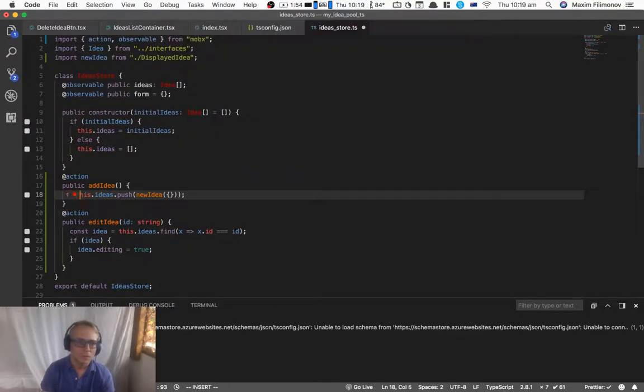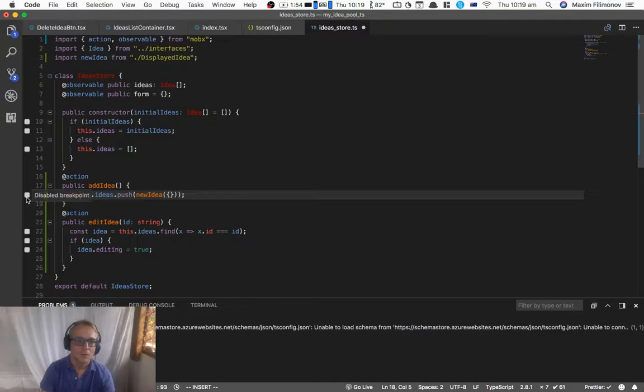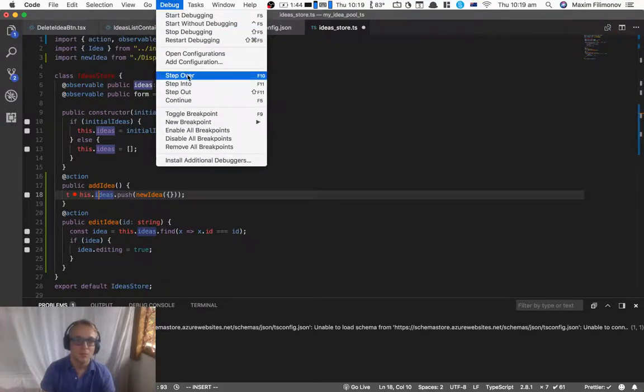This is the weirdest real breakpoint I've ever seen in my life, and I do not know how to remove it. Here's one small problem I have with Quokka, not Quokka, that thing that I'm using. It gives you this stuff that forces you to not see anymore.